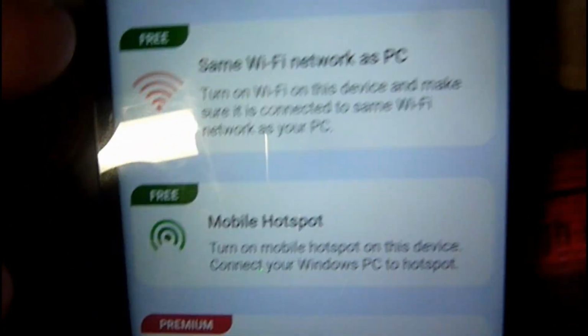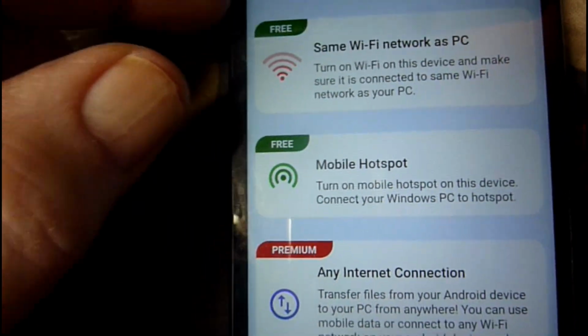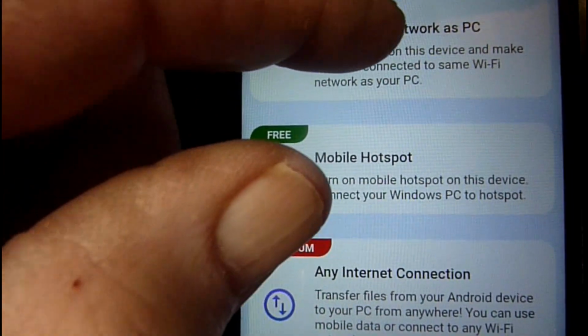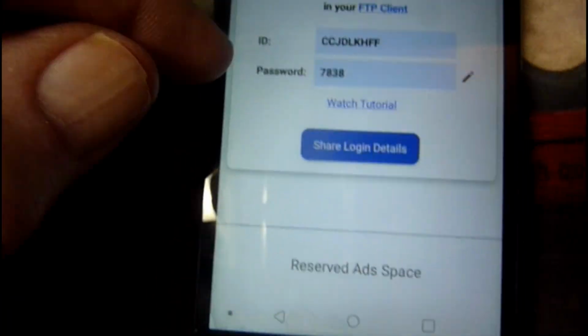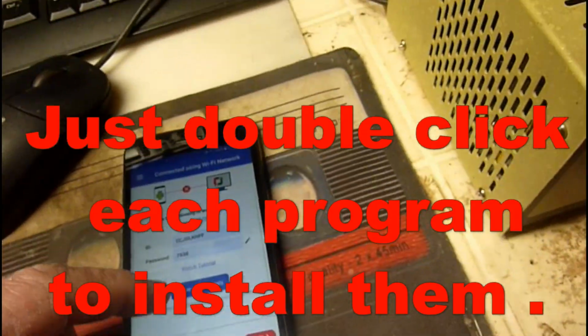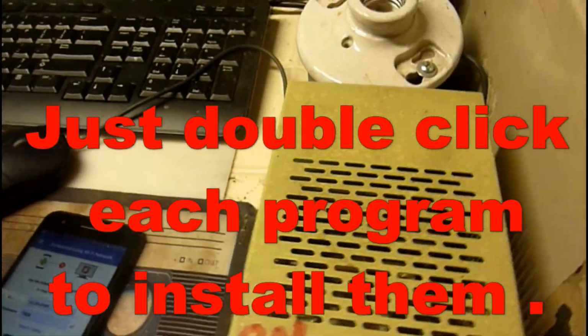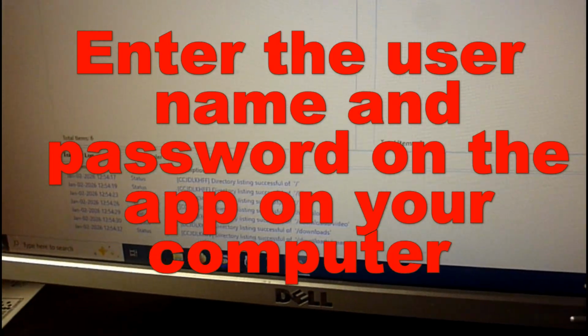So right there where it says same Wi-Fi network as PC. Okay. Then it asks you for your ID and your password. Once you install that, okay, there's an image I can transfer.